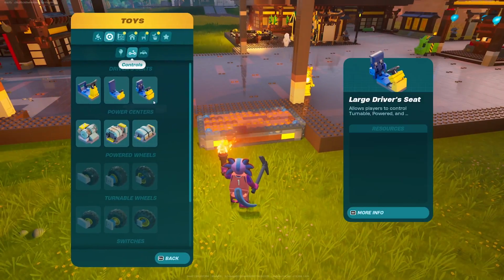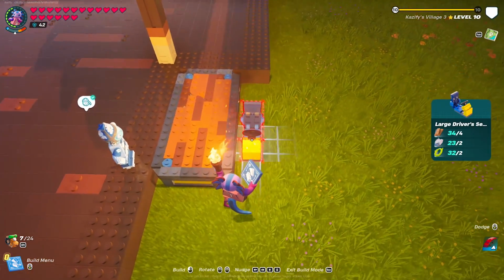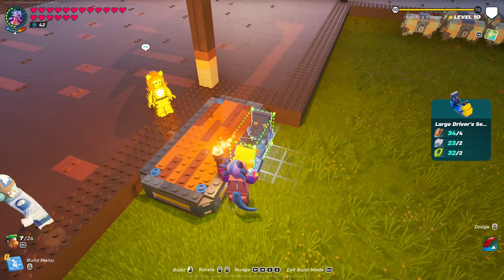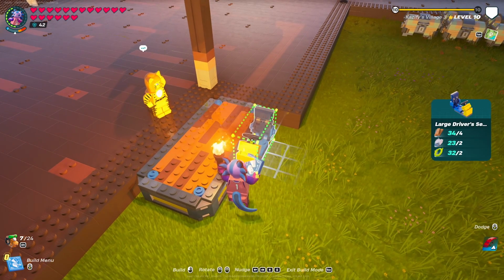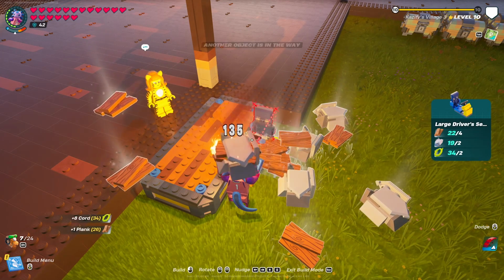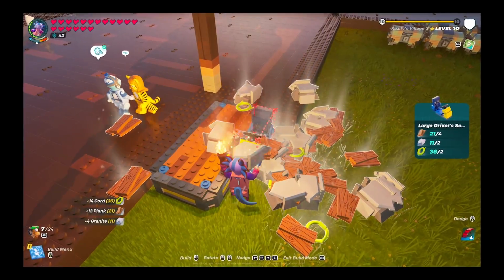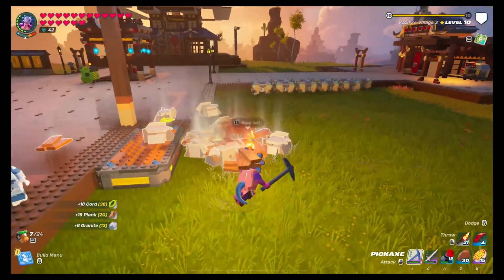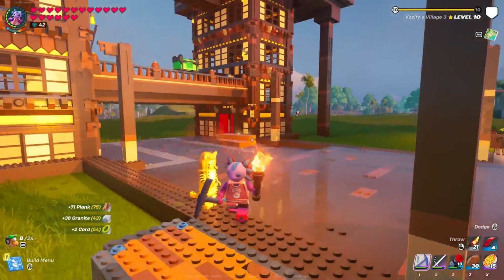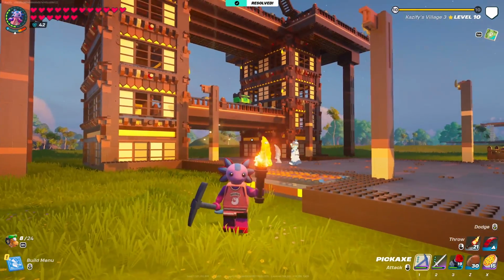I already have my dynamic foundation down, so we can go ahead and take out the large driver's seat as always. First, we'll do the method where we nudge it up against us, since that's the one that I used to use, and let's see if this will work. We place this down and no way. No way that works. Wait, is it still gonna duplicate? It is. No way. I did not expect that to work at all, but the duplication glitch in the newest update still works.